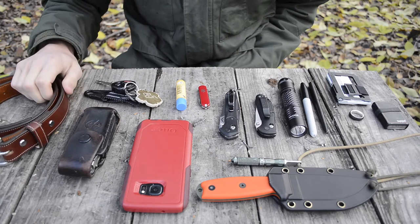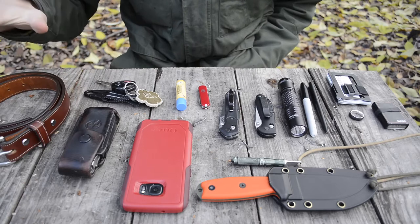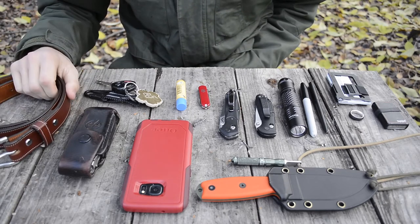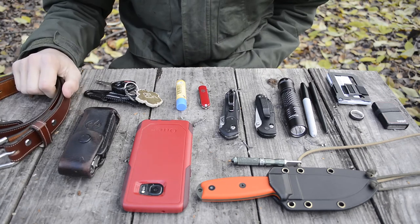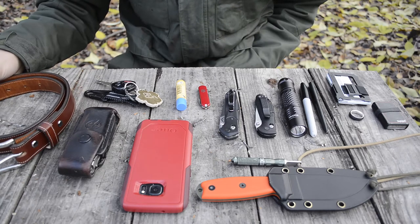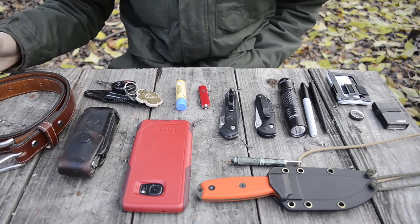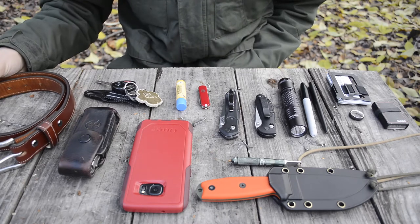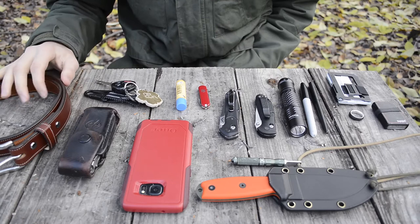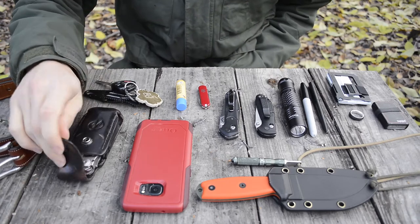This belt is the Hyland belt by Hank's Belt. It's what I wear on my belt — a very nice looking belt. I really like it because it's lightweight and pretty thin as far as leather belts go, but it's thin enough to not be cumbersome while still being thick enough to hold up a good amount of weight.